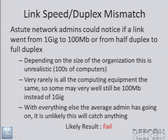Speed duplex mismatch. So if you're running gig and all of a sudden a port drops to 100 meg or something like that, well, that could be a sign something weird's going on. But in all honesty, I think for any large environment, the chances of every single device on the network being all the same is probably pretty low, with lifecycle replacement and things like that. Plus, you'd have to be really awake to catch the fact that port 3 on switch 5, building 3, floor 2, switched from gig to 100. That seems like just a noise level alert that, unless you were looking specifically for something weird like that, you probably wouldn't catch. I could be wrong, but once again, the likely result is that you're not going to be able to detect it that way.